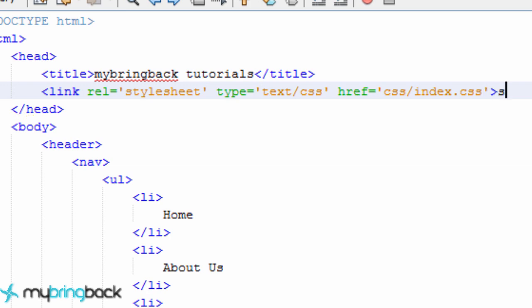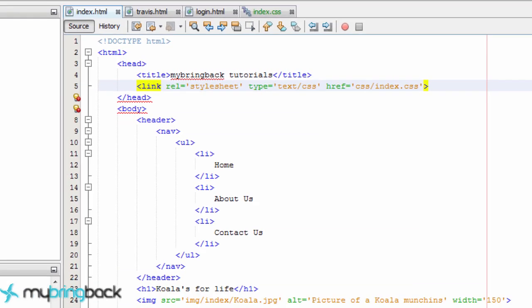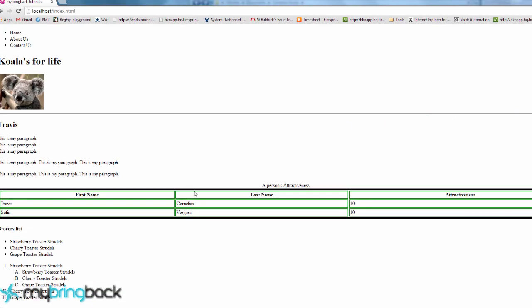index.css. So hopefully, if we save this and reload our page, everything should be the exact same as it previously was with our table. So that looks good. We have all of our resources set up that we need. Everything's working, it looks like. So now let's go into our CSS file and actually spruce up this navigation a little bit, because right now it's pretty ugly. There aren't even links. We should probably change that.